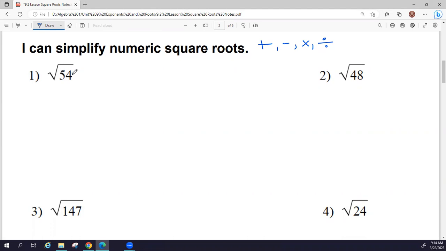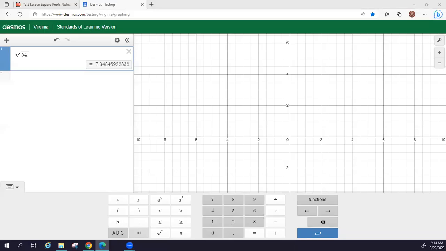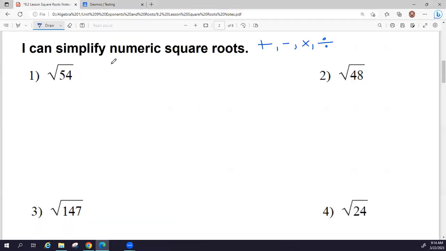And if you put square root of 54 into your calculator, it's going to give you a decimal. A decimal we'd probably want to round. Let's look at that. So here you can see I have a decimal. That decimal probably keeps going and going. And so we would eventually round that, which would mean it would change the value of this square root just slightly. And so we don't want to do that. What we want to do is simplify it and write it in simplest radical form.